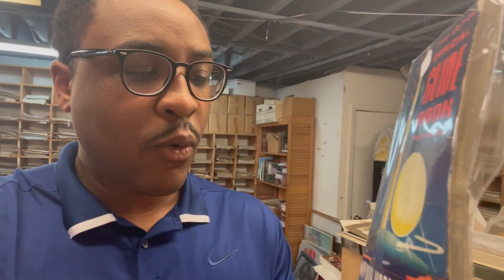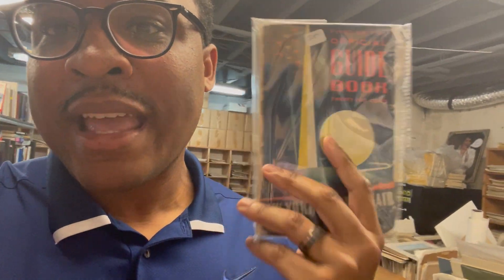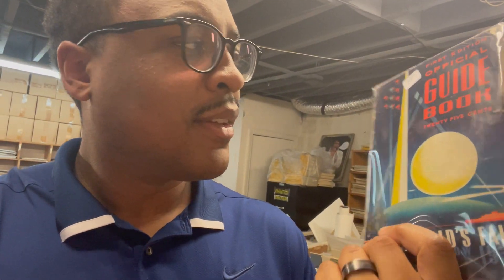This whole stack back here is filled with vintage advertising and I'm going to go through it, but first let me show you something really cool. This official guide to the New York World's Fair — this is actually a first edition from 1939. Twenty-five bucks on that. I don't know the exact value; I'll probably scan it and see what it's worth on eBay, but something that's a hundred-year-old publication in this bookstore has to be worth at least 25 bucks.